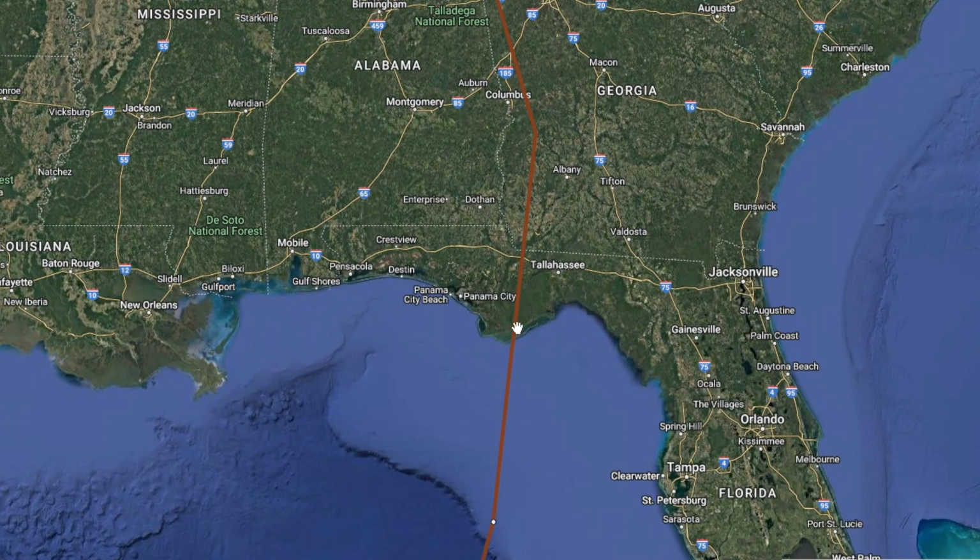Let's take a look at the official NHC track, and we'll zoom in a little bit on that. We do see that coming inland near Apalachicola, maybe just a little bit to the east there. There is a little bit of rounding that you need to add, so probably comes on shore right about there, according to NHC. We add the official deterministic GFS model, basically what you saw earlier. That's a little bit further east than the NHC forecast. And if we correct it for the current storm motion, we get something like this, heading more towards Tallahassee.